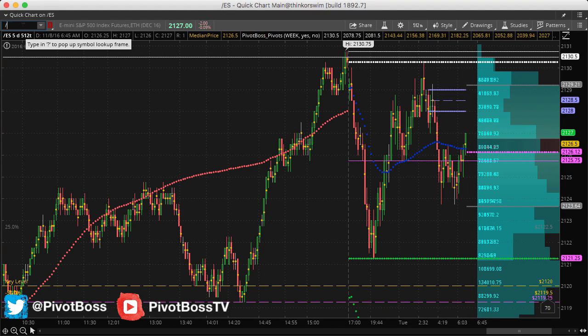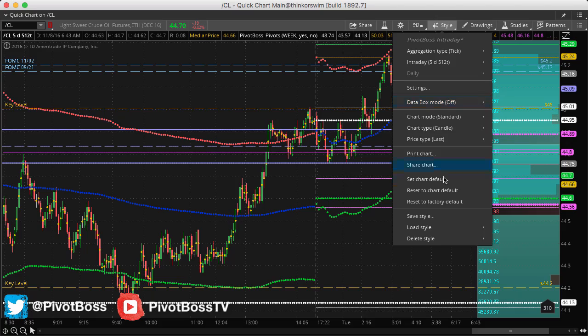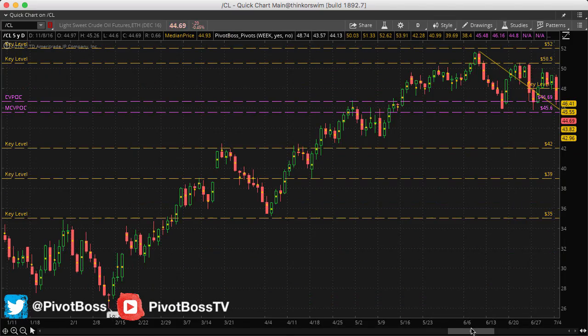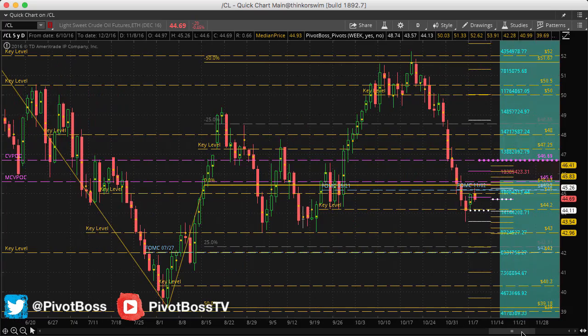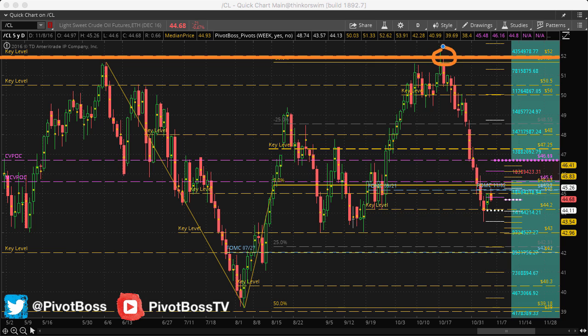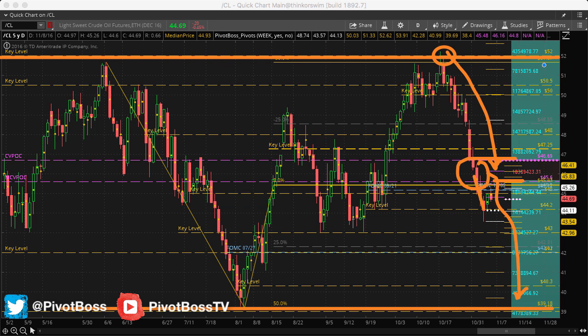All right, let's take a look at crude oil. Here's crude oil. You take a look at the higher time frame of crude. One thing we talked about was the fact that we had major resistance at 52s. If we weren't able to see acceptance at 52s, then we were going to come back to value. We got that move very quickly, and then price pushed through and below value, which opened the door to the potential of pushing back across the larger trading range.